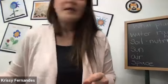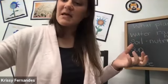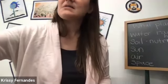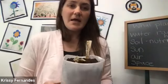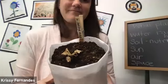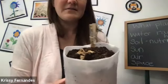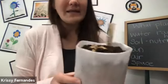All right. Back on the sun. So the sun, we need the light from the sun, but there's something else that the sun gives us that's very important. So I'm going to give you a hint. The other day, I planted radishes, and this is now my radish. Does that look healthy? No, it does not. It is in fact dead. It just kind of died. All of its leaves just kind of shriveled up. Now, why did it die?